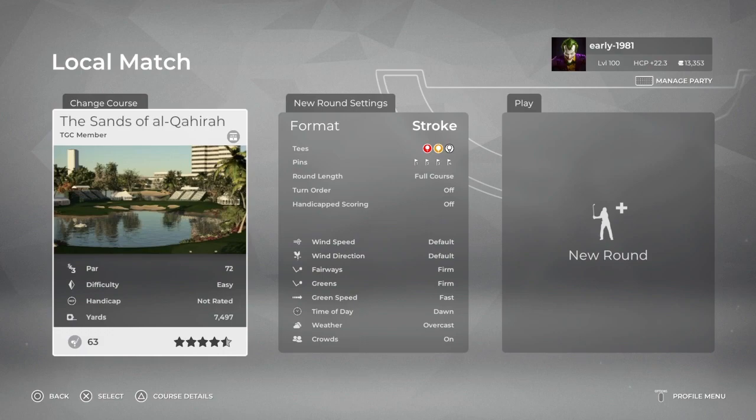Today we are going to be checking out the sands of al-Qahirah. I do hope I have pronounced that properly. This is a course designed by Adam Spencer. This is a fictional course located in the western desert of Egypt. Situated with views of both the city skyline and the pyramids, this 5-star complex will never be short of breathtaking backdrops during your rides. So really looking forward to this one, guys. This is the first time we have featured Aaron's work on the channel.